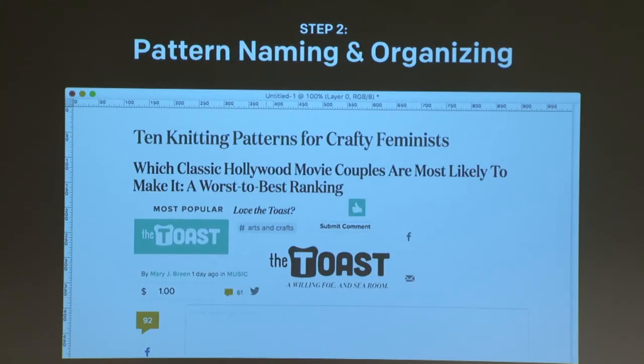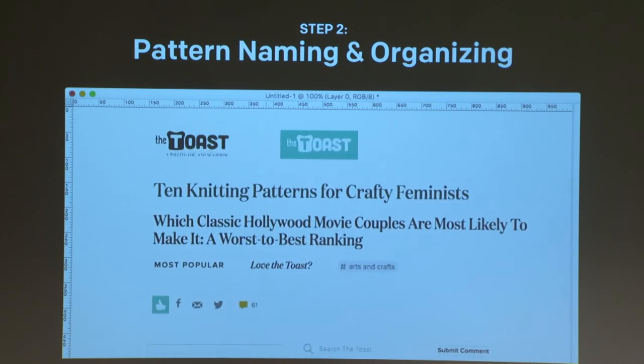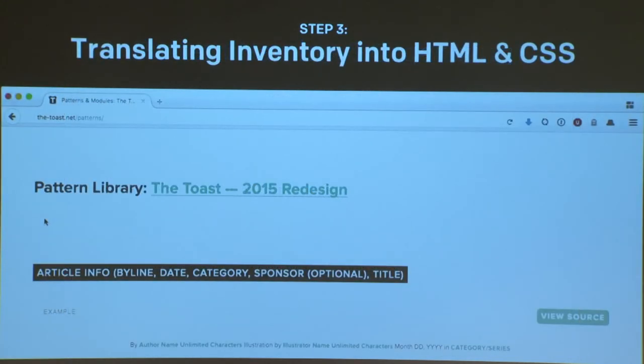So what I try to do is group patterns that are like-minded together, name the categories that I find within that jumble, and then also name the patterns themselves individually. And I'm trying to do so in a way that they're clear and sensible and findable, not just for me, but for anybody who's going to be interfacing with this document. Once I've done that, and I've got some order in place, then I can actually produce my style guide.